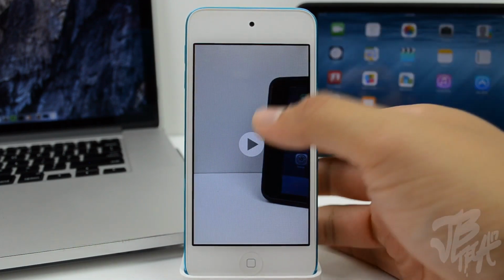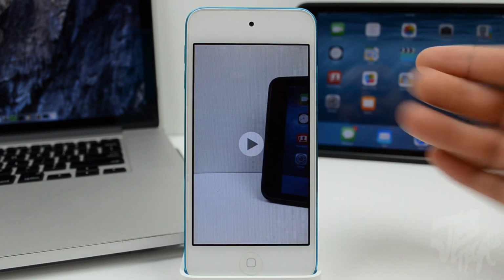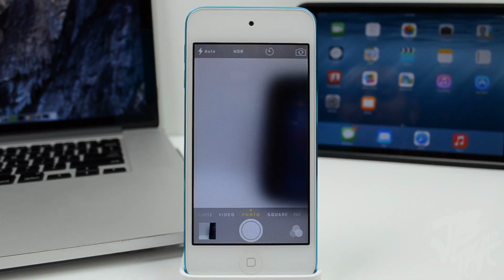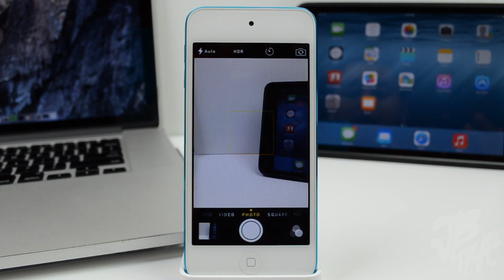See that? Very fast, blink of an eye. So it's a cool little feature. It's called time lapse. It's great if you're going to be sticking your phone or iPad somewhere, taking a video of something out in the wild, and you just want to get a time lapse. I think I will find a very cool way to use that. I want to actually try it out and see what it looks like. Maybe go out to the park or something and try it out. Let me know if you'd like to see something like that. Just a short little clip.